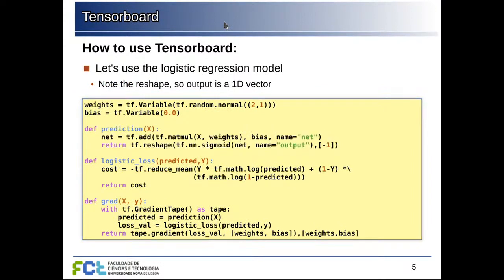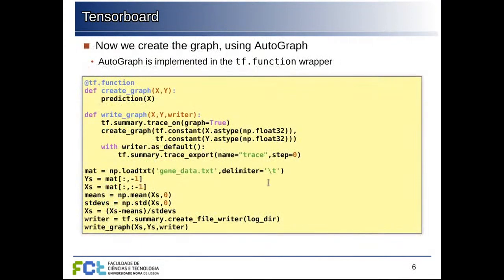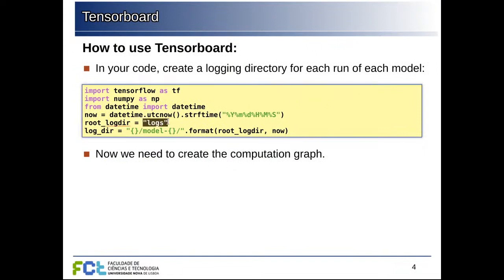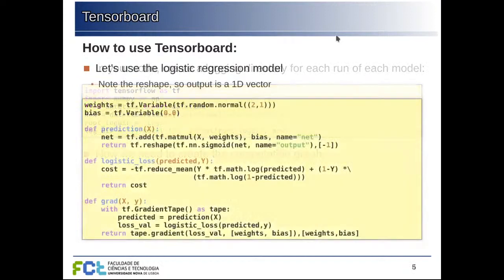so that the computation graph we're going to create will correspond to this part. And to write this to the log, we need to create a summary writer. So you can use from this summary module create file writer and indicate the root folder for all your logs. No, sorry, the actual folder for this particular log. So in this case, it's inside the root folder, and it has one specific unique name, so that each time we run, this gets logged to a different folder.